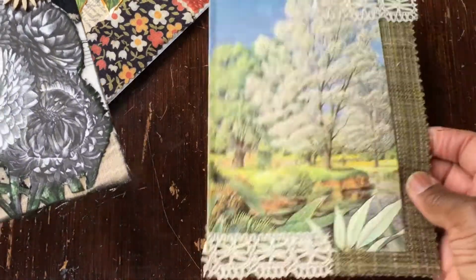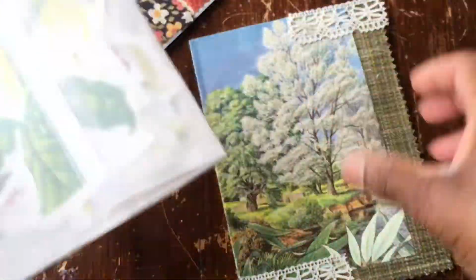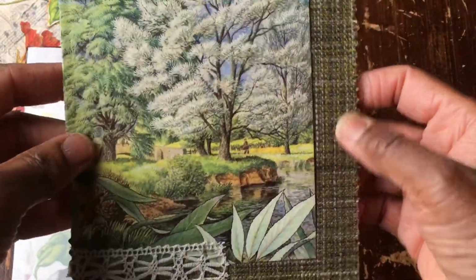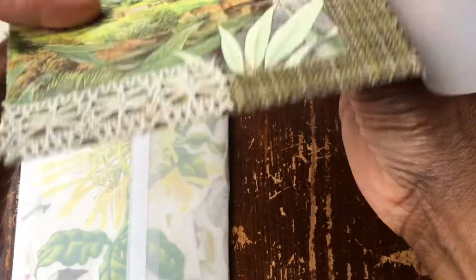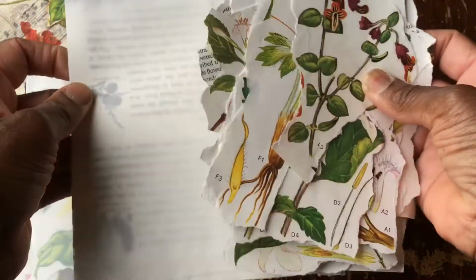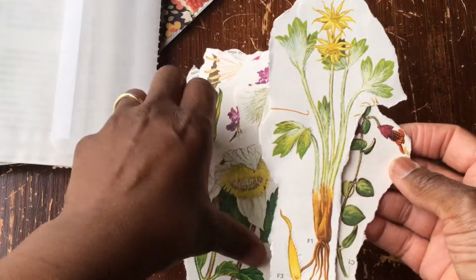I can't remember if it's picture or decoupage envelope. They all have things inside. This one has vintage fabric on it, a little wooden piece, some music paper, and this one is from a Ladybird book that I absolutely adore. This picture, some upholstery fabric, lace, and they all have different pieces inside them. 20 pieces of these lovely vintage florals are torn. I haven't fussy cut around them.